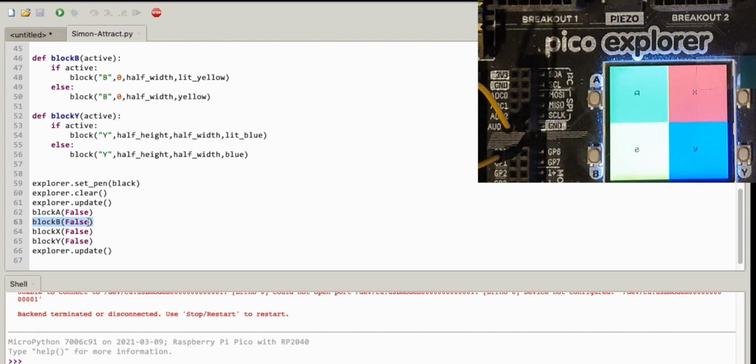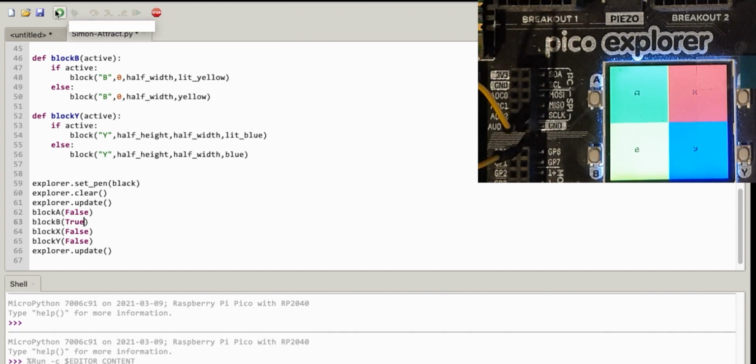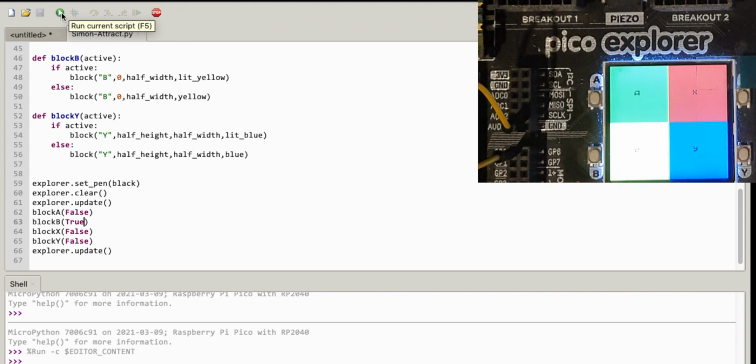I'm not sure whether this is working, so let's do true and see whether block B, which is yellow, lights up more. Hopefully it should do. Yes, alright, so that's working.